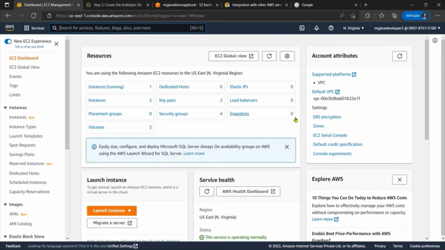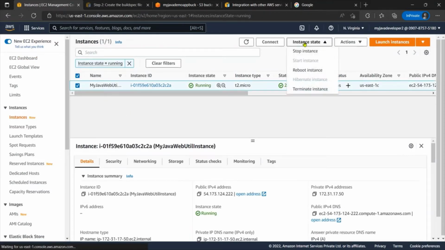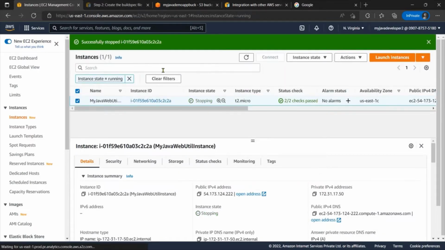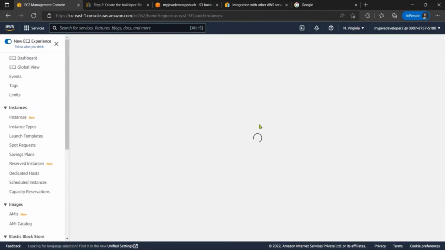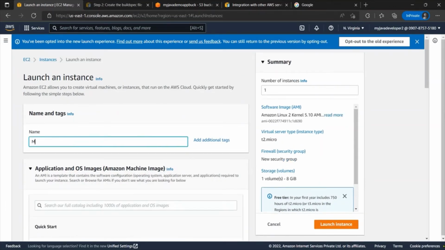So let's go to EC2 servers. I'm going to launch a new EC2 instance. Actually they have made this EC2 instance launch much easier in recent days. Okay, I already have an instance up and running. I am just going to shut this down for now, since I am not using this. I don't know how I missed stopping this before. Right, now I am going to launch a new instance. Let's launch it from scratch. My new instance is going to be called my Java demo web app.